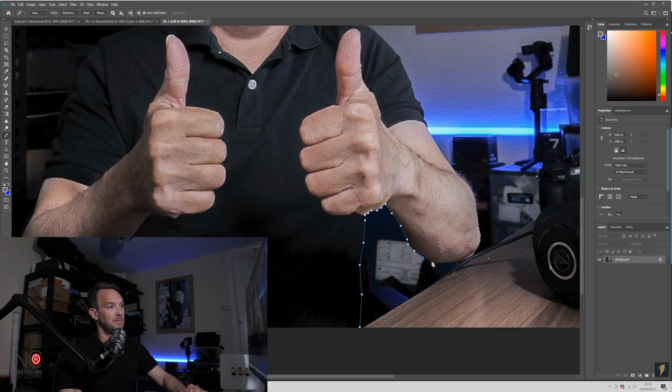So, like I say, you can use the object selection tool. It's probably a bit quicker, but it's up to you how you separate yourself from the background. But this is how I do it. So I'm probably just going to fast forward this for you, as you don't really need to see me do the whole thing.